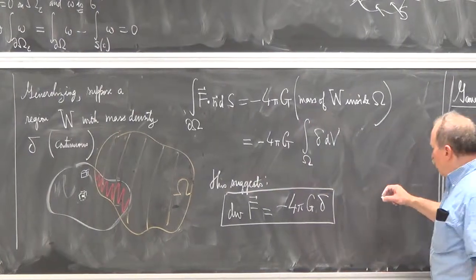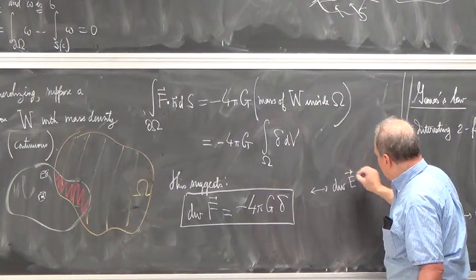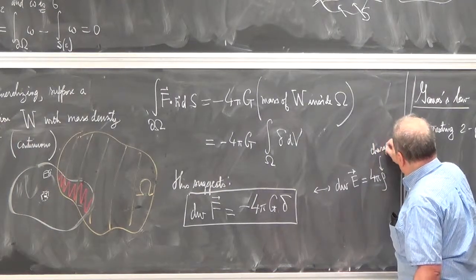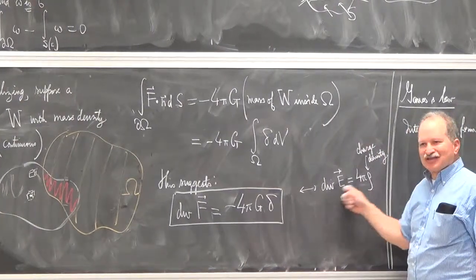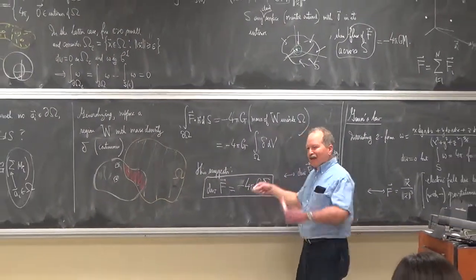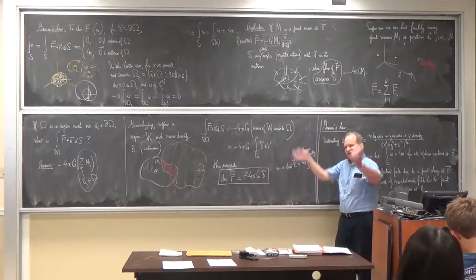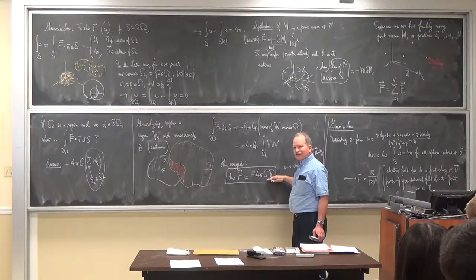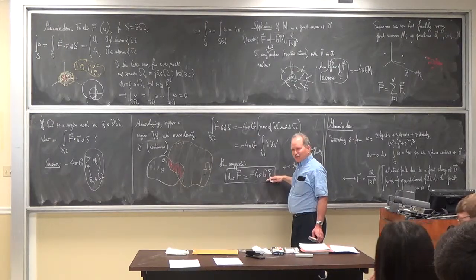Now, for those of you who know the physics, this is akin to saying that the divergence of the electrostatic field, the electric field, is 4 pi times the charge density. So, if you ever saw Maxwell's equations, this is one of Maxwell's equations. And it's completely analogous to what we did here, and it's equivalent to Gauss's law, that the flux of the electric field is 4 pi times the charge inside your surface. Here we have gravity, it's minus 4 pi g times the mass inside our surface.